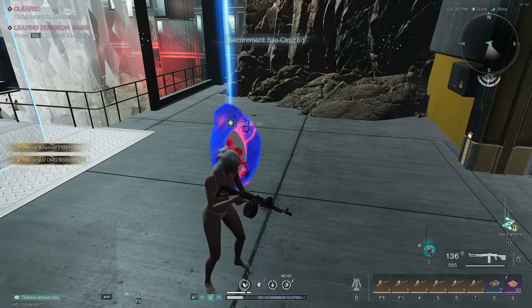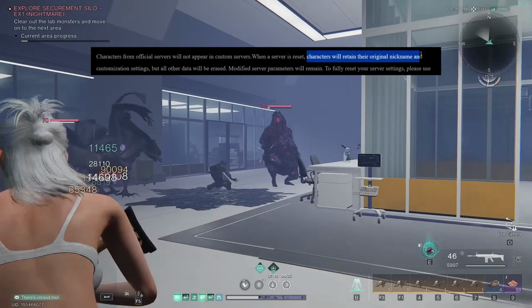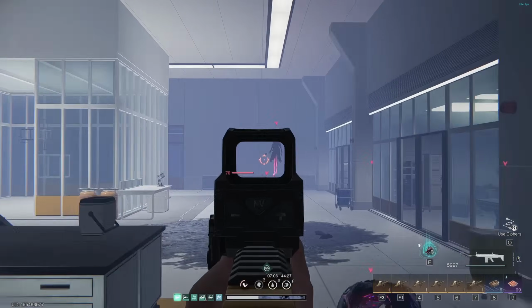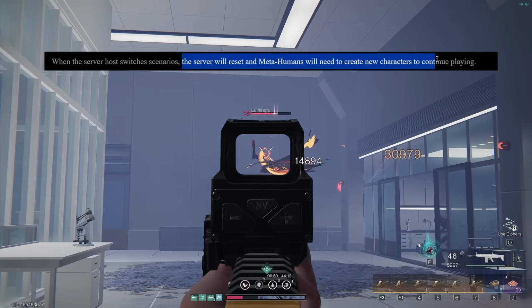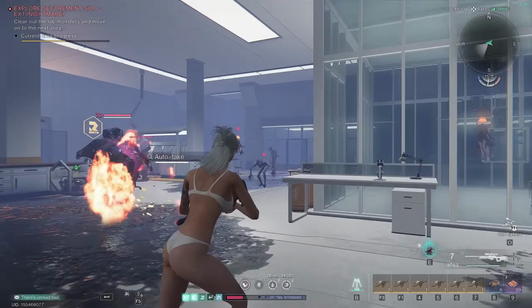Each character is also bound to a specific server, and when a server is reset, characters will retain their original nickname and customization settings, but all other data will be erased. Modified server parameters will remain. The way this works is when the server host switches scenarios, the server will reset and metahumans will need to create new characters to continue playing. It's like moving to a new server basically, and starting from zero.